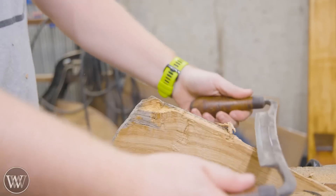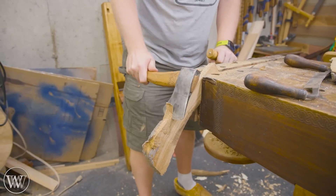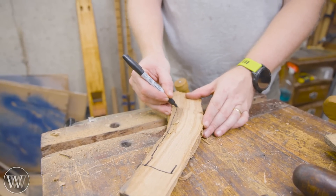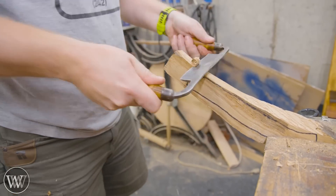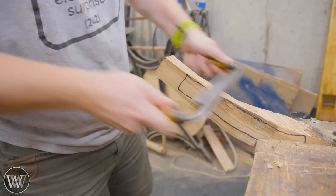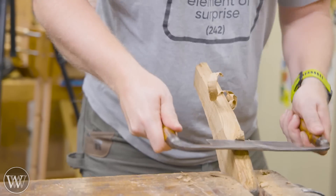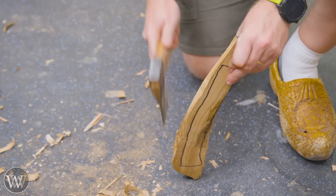Some of this I can do with the draw knife, and it would be very nice if I had a draw knife bench, but I don't because I don't have that much space. Once we get it close to the shape, I'm going to draw out exactly what I'm looking for and work it back down closer to that. It's one of those things where you take off big pieces at the beginning, get close, and then take off smaller and smaller pieces. This one had a little bit of wild grain up toward one end, so I had to be more careful there.